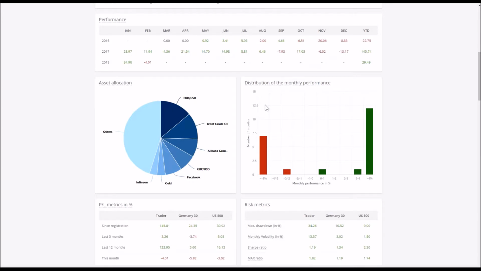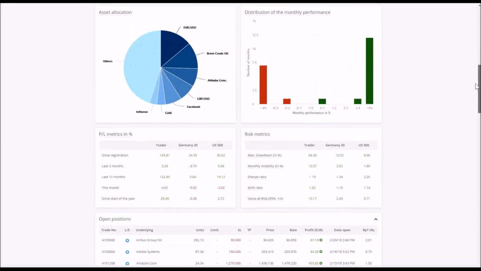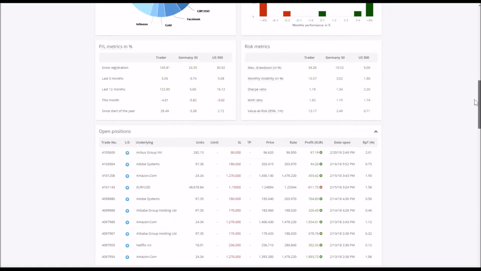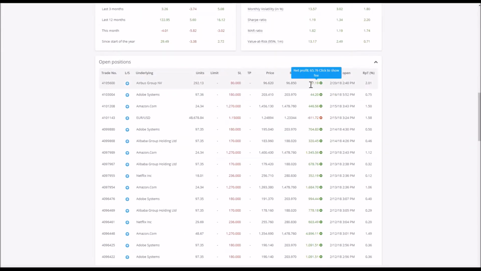But actually, this one, Giuseppe, is trading a bit of everything. So we got 14% of trades on euro, 11.5% of trades on crude, quite a bit in Alibaba, pound US dollar, gold, Facebook, and so it goes on. So this one trades a whole mix of different markets. And scroll down, there's a whole load of other information in there. So we can see open positions. I think this one is a bit of a trend follower and likes to try and run profits. So open positions in here.